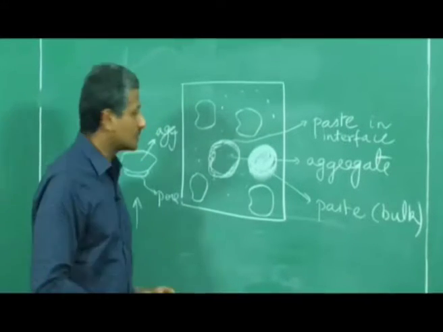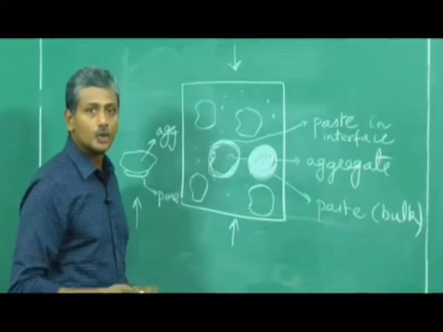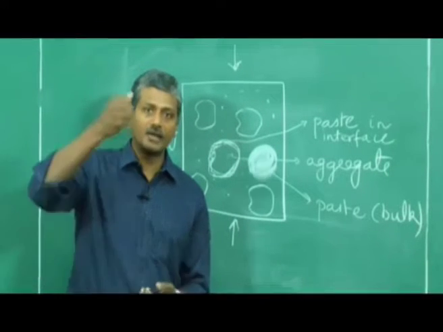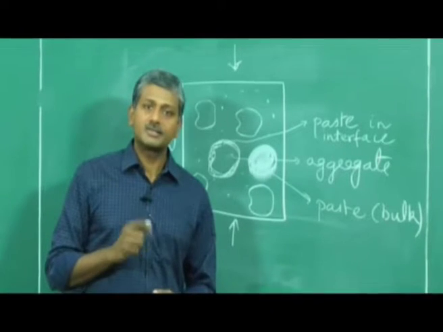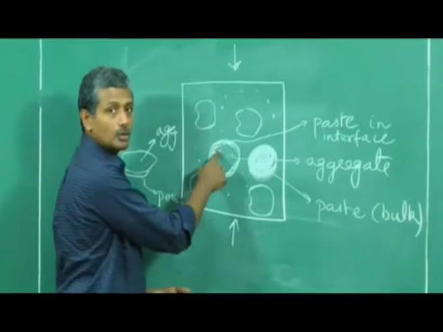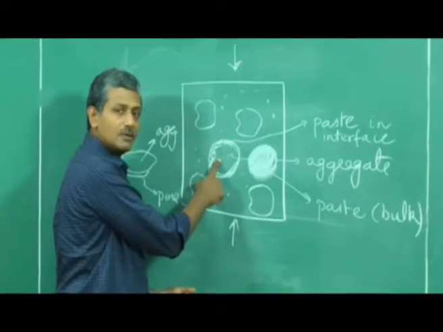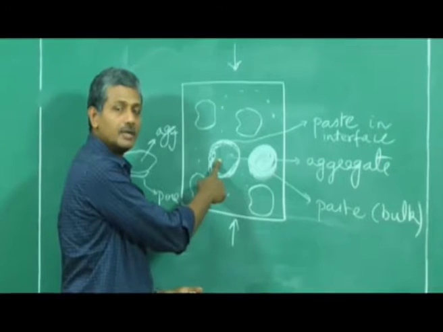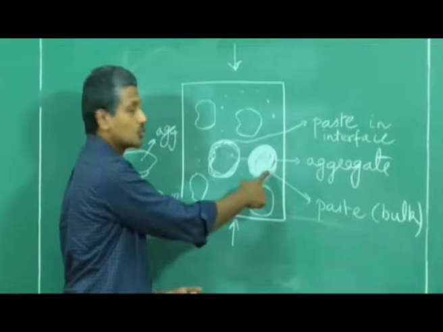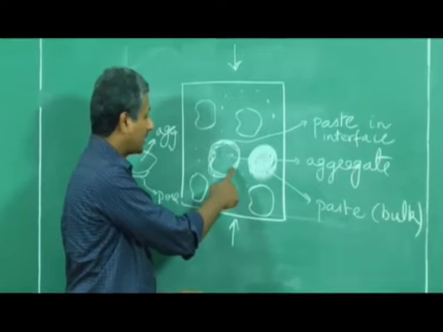Now why is that the case? Consider the same concrete which you are going to be loading. You know that when you have a mixture of two or more phases which have different stiffnesses, when you apply the load, the load is going to get attracted by the stiffer phase. So when you start application of the load, it is the aggregate which will take up a bulk of the load. Since the aggregate is taking a bulk of the load, the zone around the aggregate, even at very small load levels like 20-30%, will be subjected to very high stresses as opposed to the zone away from the aggregate, because of which there will be more chances of cracking happening right here at the interface.